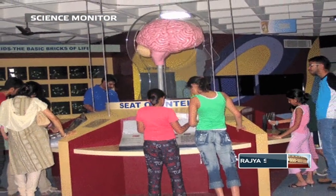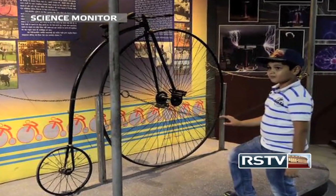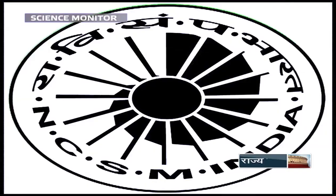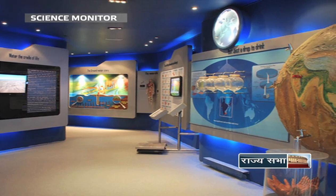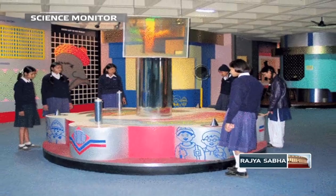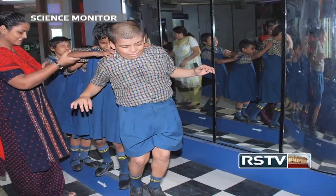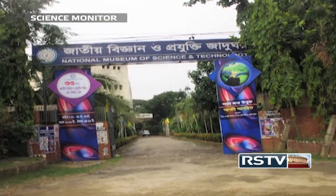In a major step towards promoting science education and scientific communication, India's National Council of Science Museums will collaborate with neighbouring countries to set up infrastructure. Under this project, NCSM will provide the necessary know-how, scientific inputs, equipment and exhibitions to collaborating partners to strengthen their science communication. The agenda includes setting up a planetarium in Mauritius, strengthening basic science education in Nepal by creating a science centre, and upgrading Bangladesh's science museum.